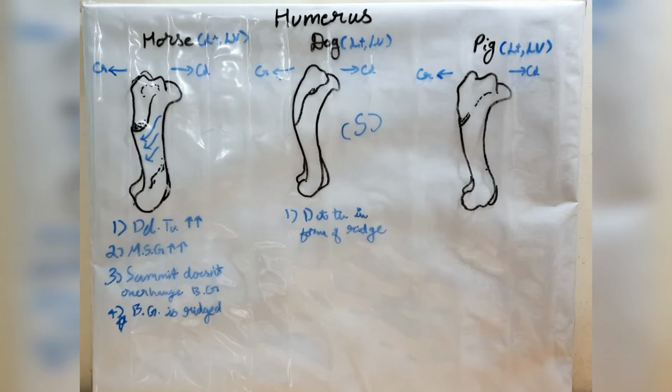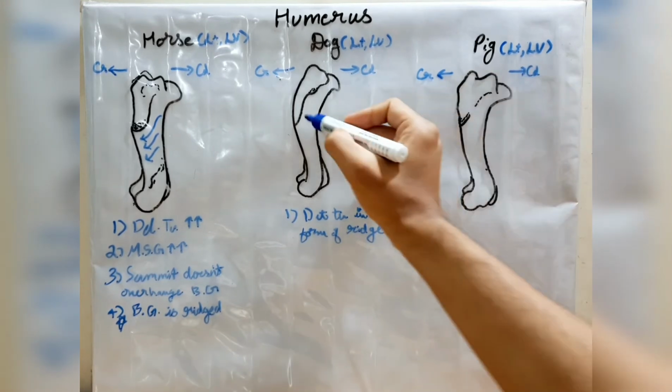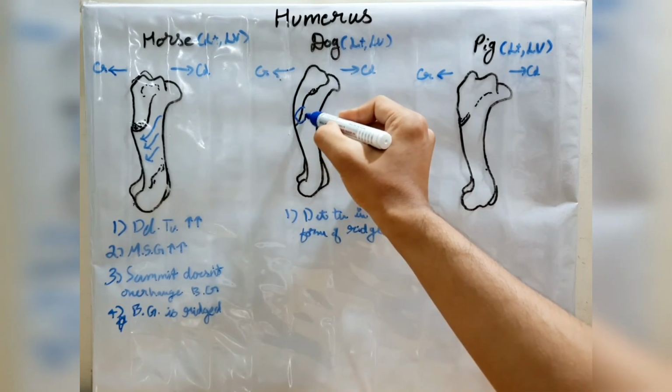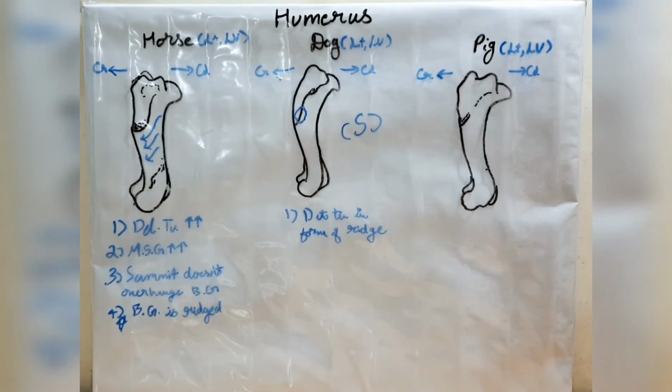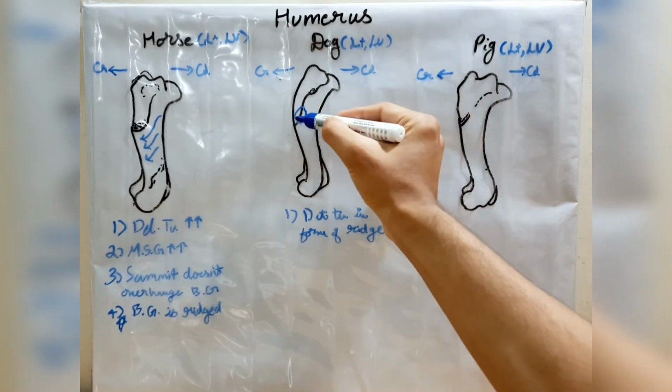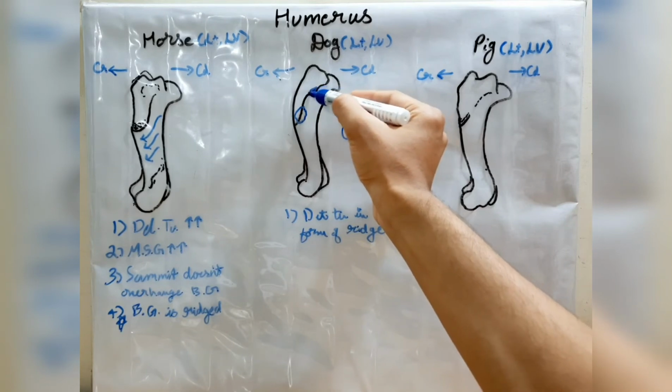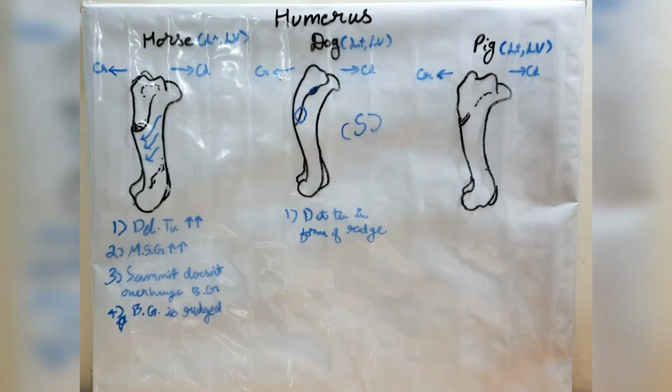It is just a prominent part of the crest of humerus. Okay, so this deltoid tuberosity is in the form of a ridge. So this is something that you are going to appreciate, and this is an important point. Plus, if you can see here that I have made something, that is a tubercle that is formed on the proximal aspect of that crest of humerus.